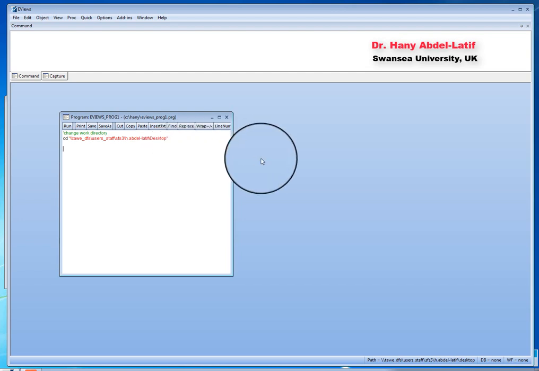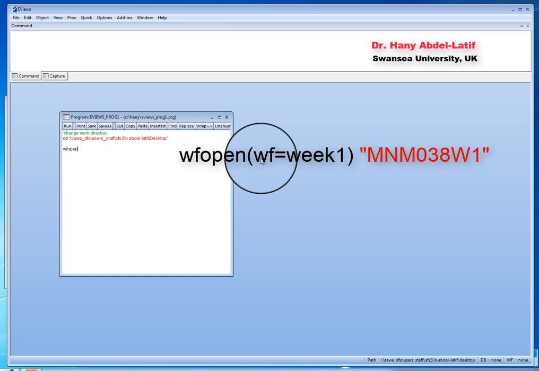So the command to do this is wfopen. So you give a command to EViews to open a work file. You can give the work file a name. So let's call it WF equal. WF here is just a work file. Let's give it a name. Let's just call it week 1, or whatever you want to call it. Just close the bracket, and then since we are on the desktop, we changed the work directory to the desktop.